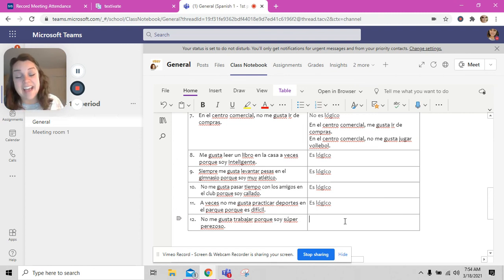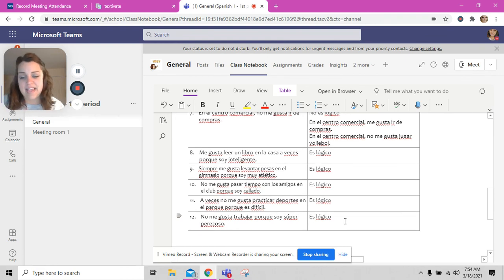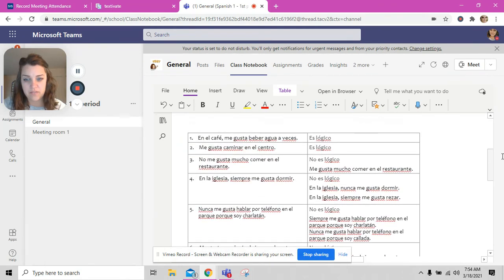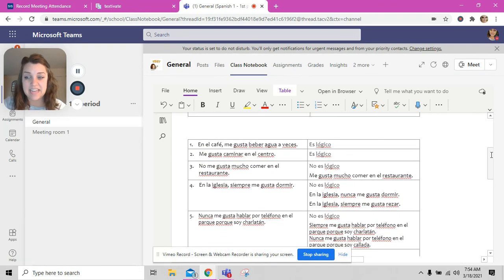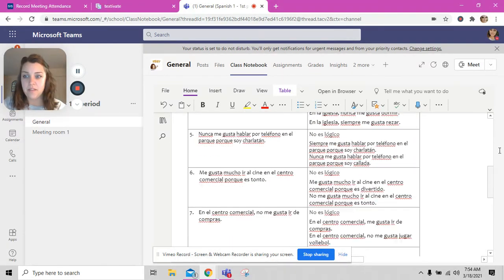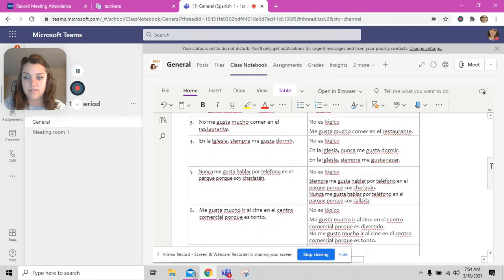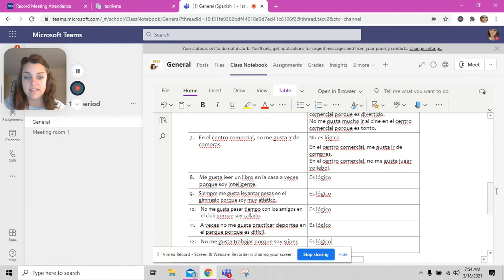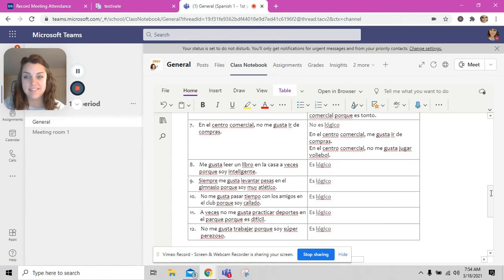All right. The last thing I copied was the it is logical sentence. So I'm going to just go ahead and paste it again. Es lógico. All right. So that is it. That should be the entire thing. Let's see. We have 1, 2, 3, 4, 5 sentences that did not make sense. All right. So all you should need to do now that you have all of these is to click submit on the assignment. All right. Super.